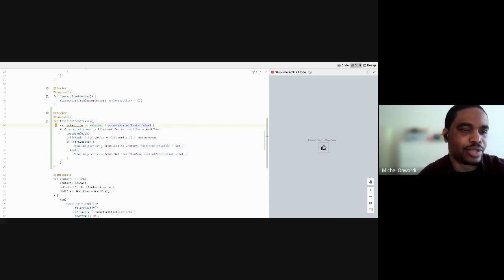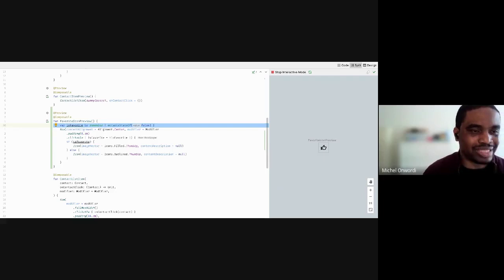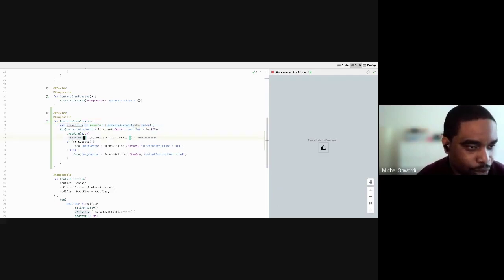Now, if we re-execute this function but we don't remember the changed value or state, then it will always be false and will never have a transition. So remember allows us to store that somewhere. When the composer is recomposing this function and comes across something that has remember, it's not going to re-execute this line. Instead, it'll ask itself, what's the latest value I have for this line? And I'm going to use that value going forward.